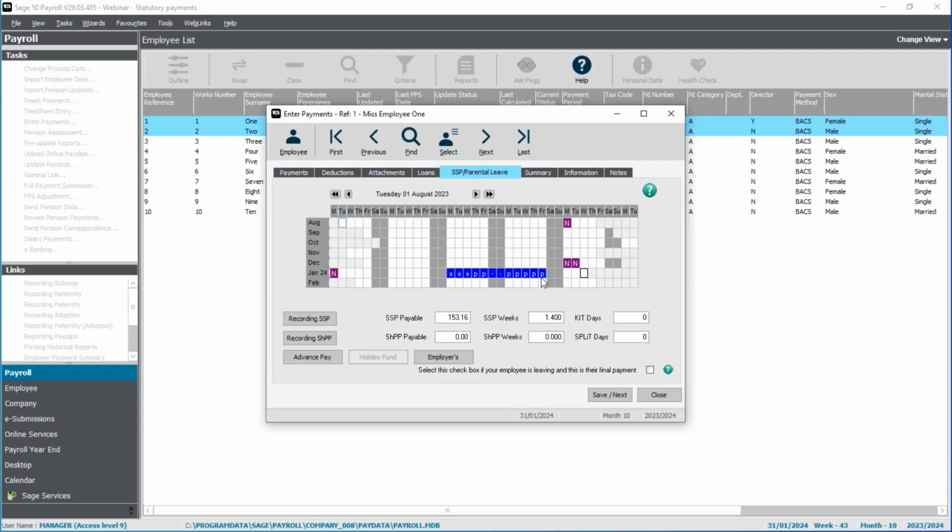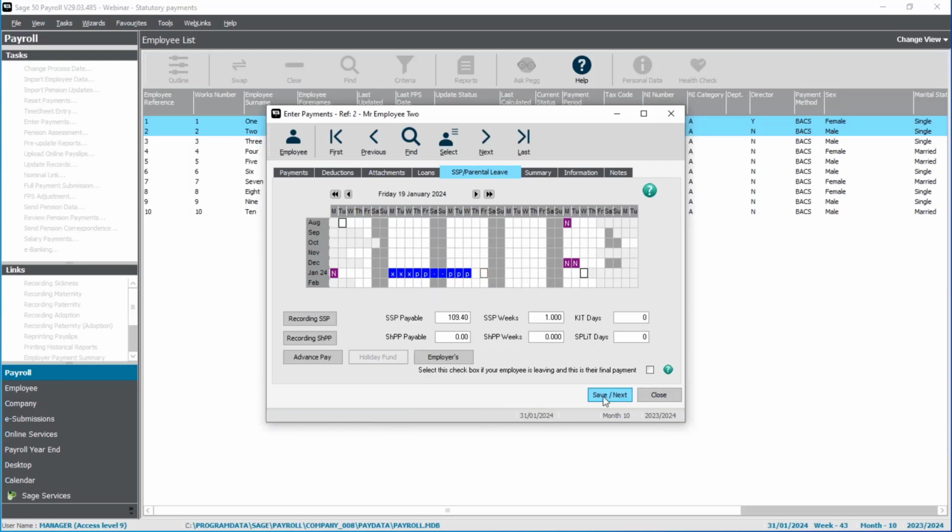So although they're off for 2 weeks, it's 1.4 weeks of SSP because they need to serve the 3 waiting days. And then effectively, if you've got a 5-day week, 1 day of SSP is the weekly rate divided by 5. So that's why we've got 1.4 for a week and 2 days that is payable here.